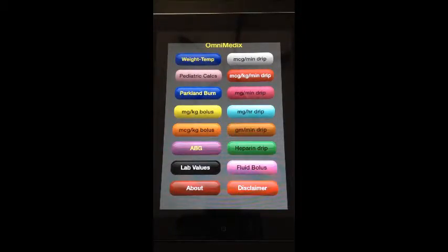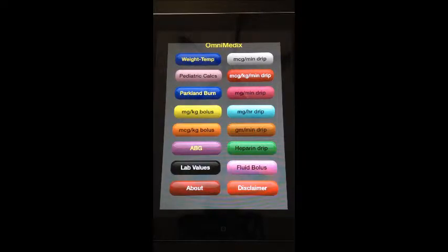So that's exactly why Omnimedix was written. I wrote it for medics like me who might hang a drip once every 2 or 3 years, if that. As a result, I'm not proficient in doing the calculations on the fly, quickly and efficiently, when the pressure's on and I really need to run a drip. So I did it to be quick and easy. I also wrote it to be the most versatile drip rate calculator that exists.